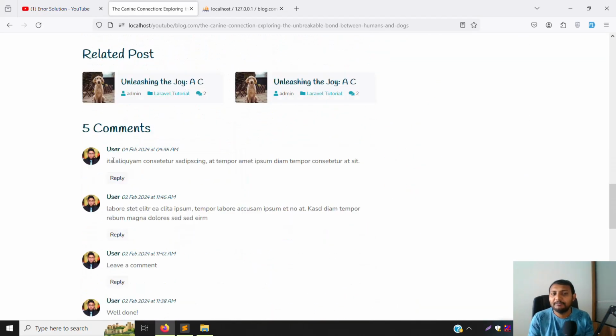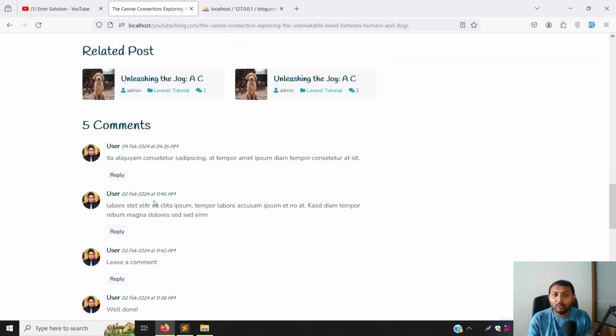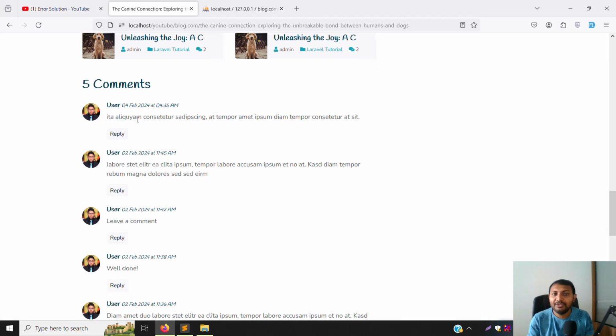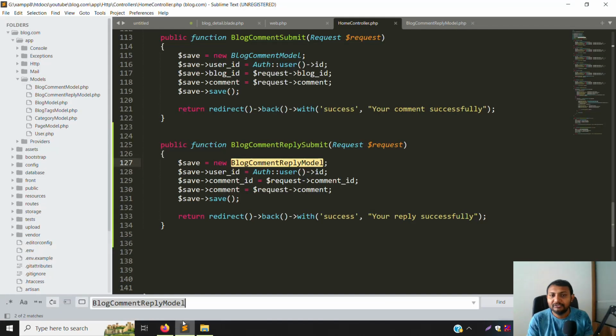So now our next point, we need to show our reply. Only a logged-in user can do it, otherwise it automatically goes to the login screen. I already showed you in the last video. Now we need to show the reply here. So how can we make it show the reply? Just go back again and go to the comment model.